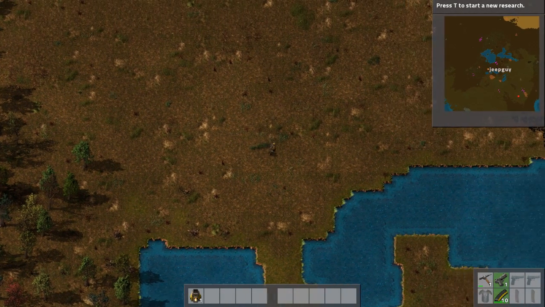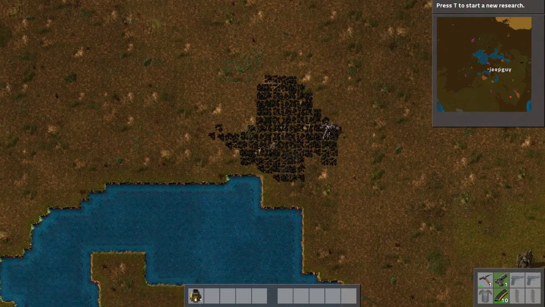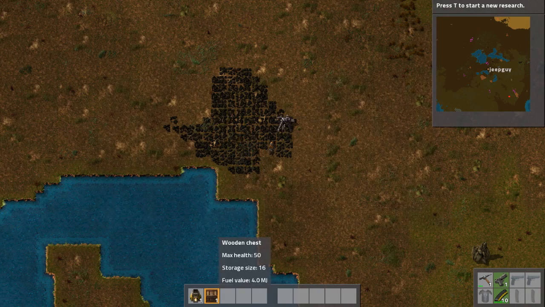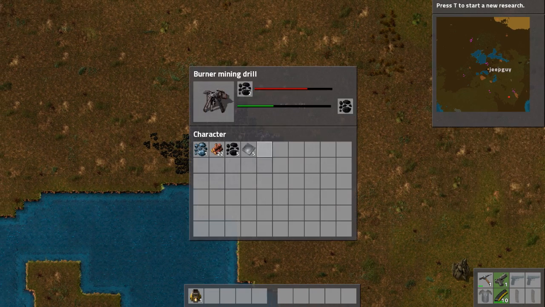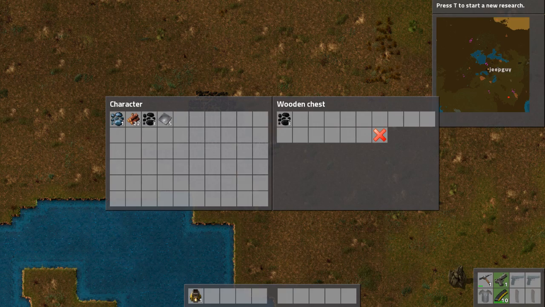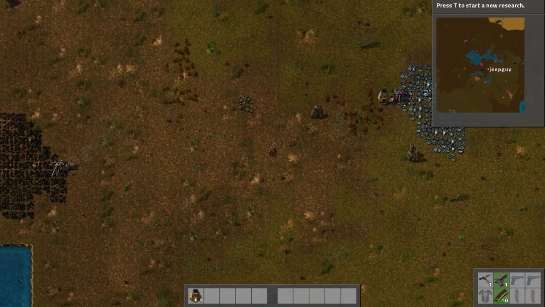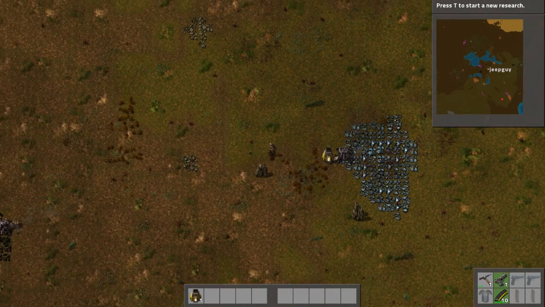Okay. So now I'm going to make a box. I'm going to put the box down here on this bar, so then my drill is going to keep going. So now it's using coal to mine coal. Very helpful. Okay, and it's ran out of coal. Alright.